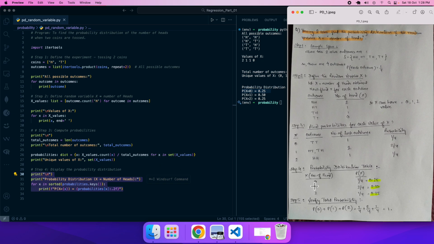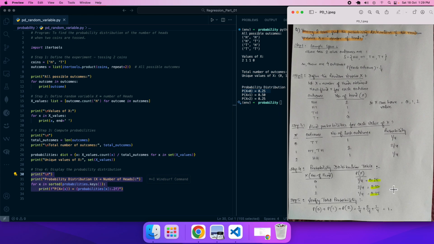So there will be a scenario where there will be no head at all. That scenario is there, 1 upon 4, which will be 0.25. A scenario is there where we'll be getting one head at least. That scenario will be getting 2 times, which will be 0.5. So 2 refers over here to the following one. That means sequentially it's coming actually. Okay, so it would be like 0, 1, 2.